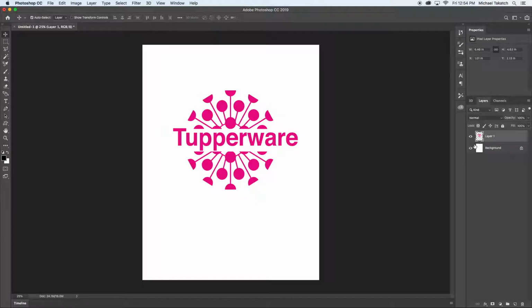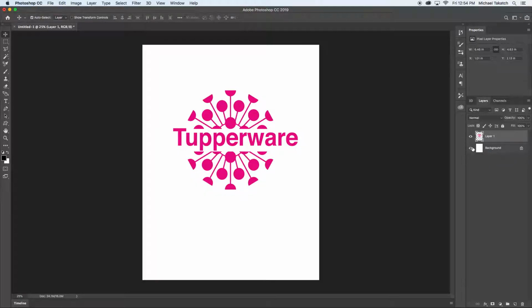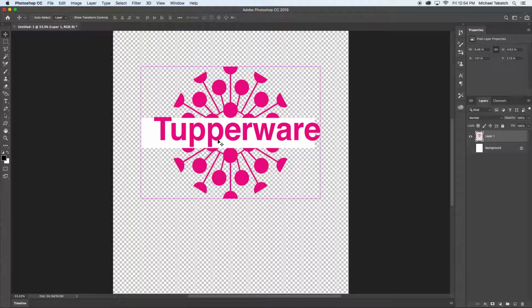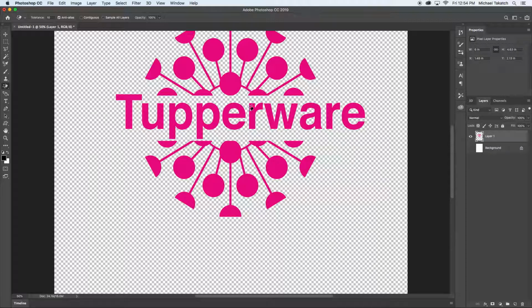Now again, here's the background layer, and you can see that the white part came in, so I'm just going to take that off. And just to show you how to take that away, I'm just going to go to the eraser tool and go to Magic Eraser Tool, and if you click on this, all of the pieces that are touching, which are contiguous, will disappear. If you turn this check mark off from contiguous, it'll take out all the white that's on there, so now you have that image selected like that.